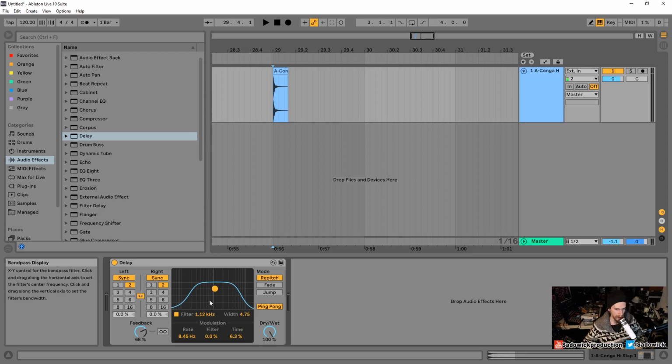It's not 100% a constant speed all the time. It deviates. It's called wow and flutter. And this will emulate that, and it will give life to your delay. And that's pretty intense. And you can get some really wacky effects. Right, and that's pretty intense. Right. Subtle is good.